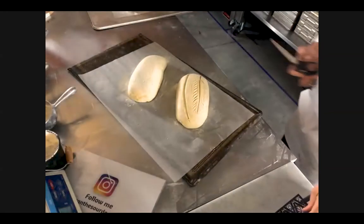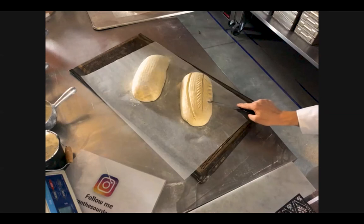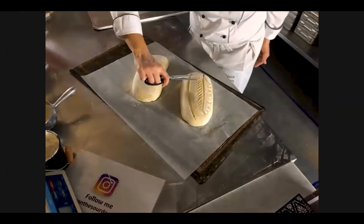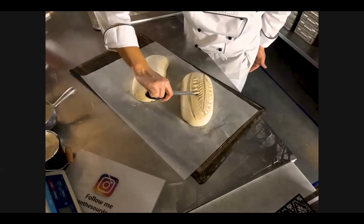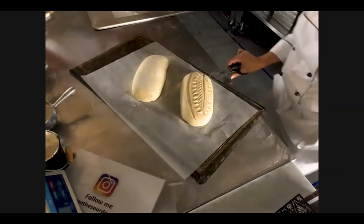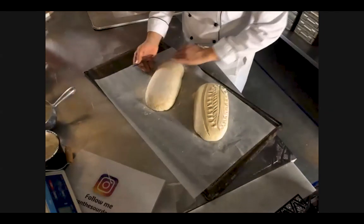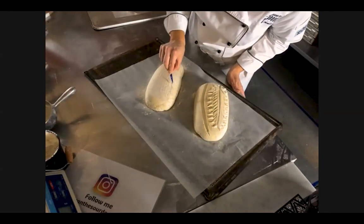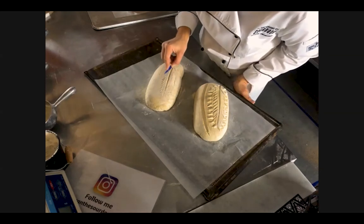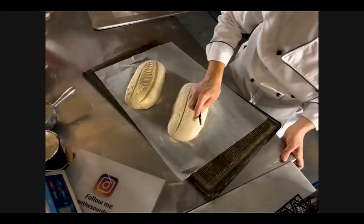What you can also do with this, if you want to get a little bit more exciting, you can even use your scissors again, and you can even cut around the outside, like so. I can see you guys doing this when you're baking next year. This will exaggerate that leaf that I just made. See, like this? It exaggerates it, pops it out a bit. So here yet again, I'll do it one more time. I'm just going a little, like so, down. Again on this side. And you can even do it like this. So I just turn the bread around and I go the other way.